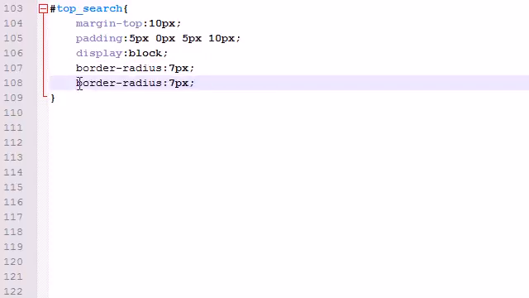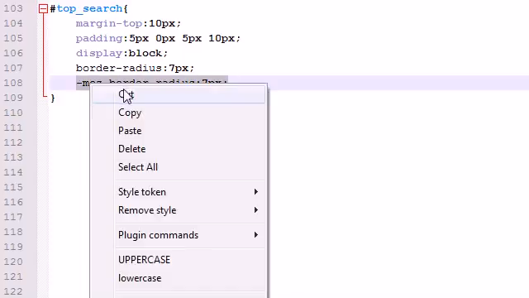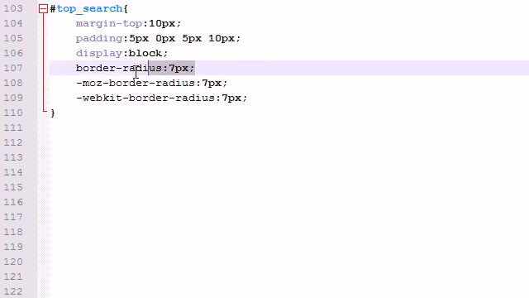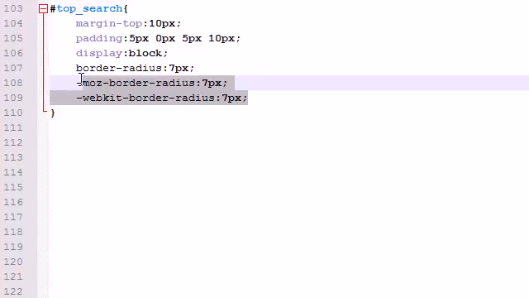What they do is they use something called -moz-border-radius 7 pixels. And aside from that, Safari, I believe it is, and Google Chrome use something called -webkit. So whenever you type -webkit, this is going to make it compatible with Google Chrome, this is going to make it compatible with Firefox, and this is going to make it compatible with everything else like Internet Explorer. So there we go, we now have rounded corners that work on all browsers.